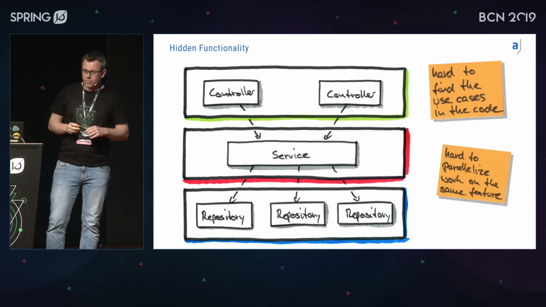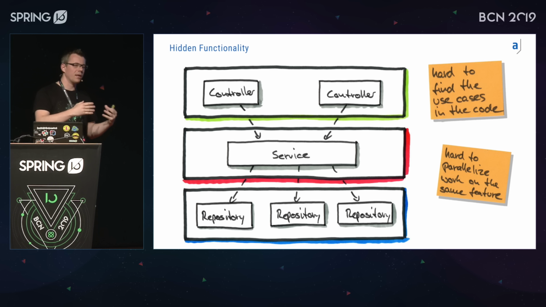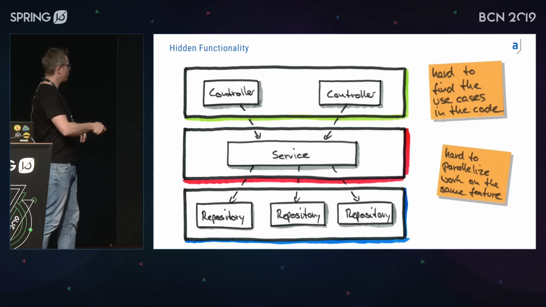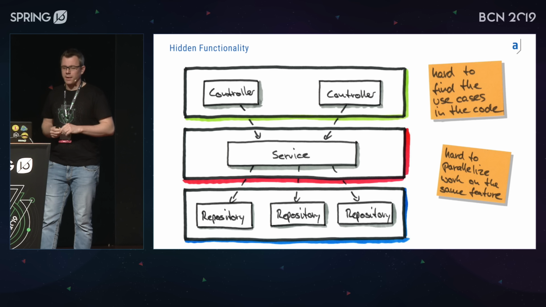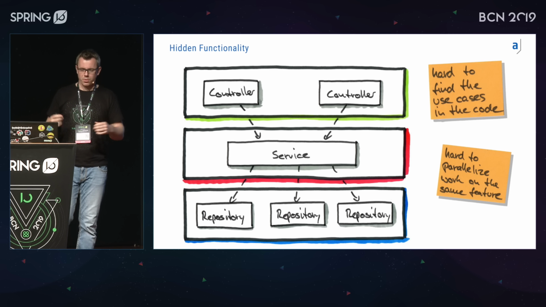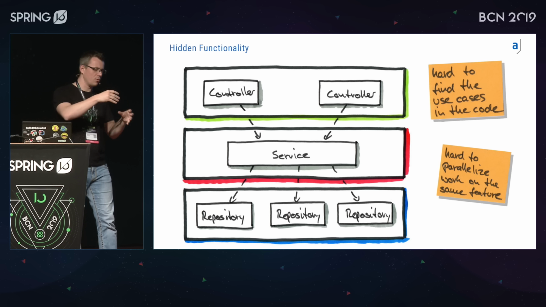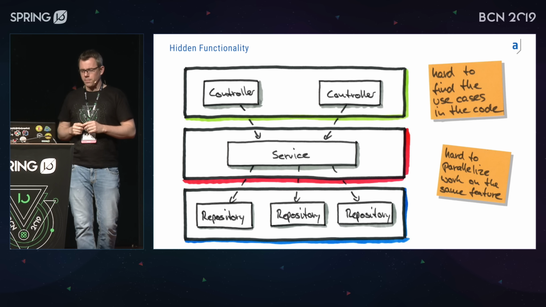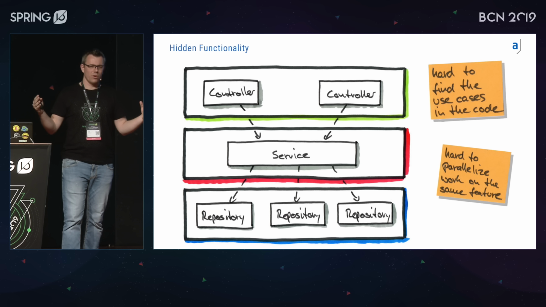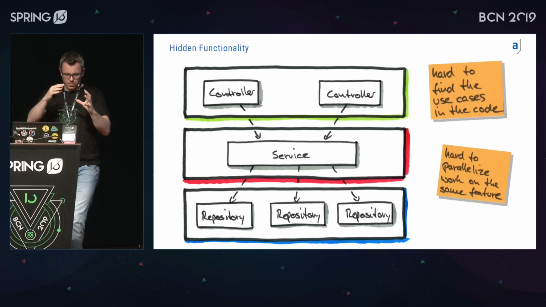The next important thing I have observed in a lot of projects is that the functionality we're building, the use cases in our application, are actually hidden somewhere. We have a service, a business service or domain service, and it's doing a lot of different use cases. For example, a service concerned with orders: to create an order, to update an order, to place an order. This service does everything around the order entity.